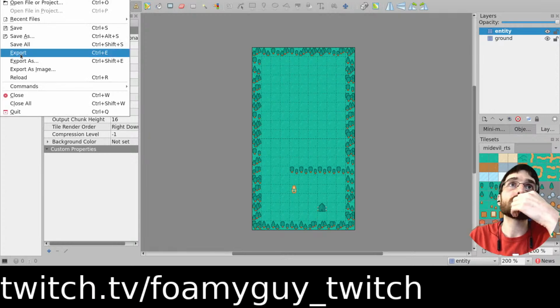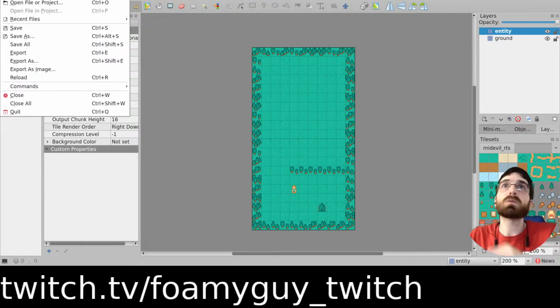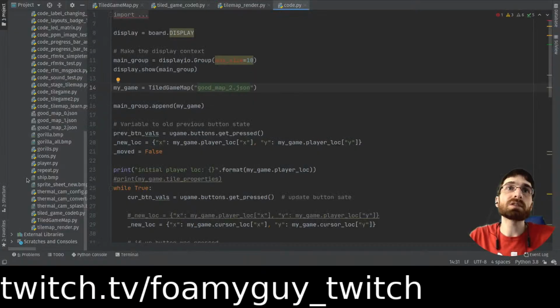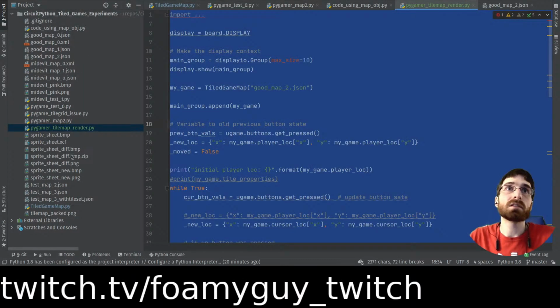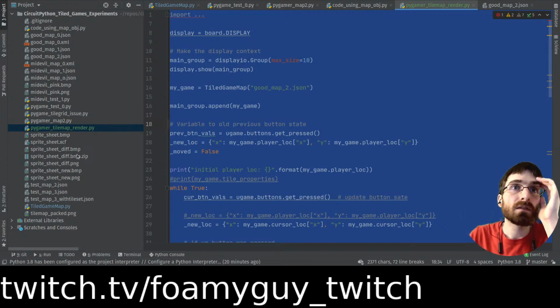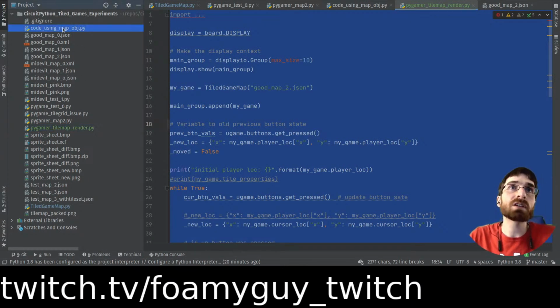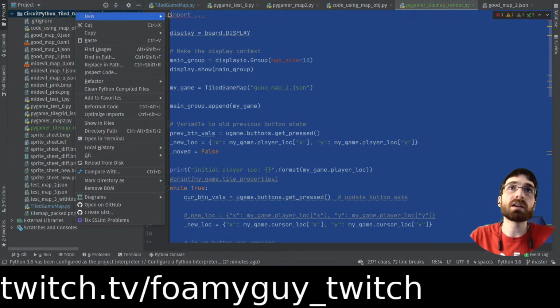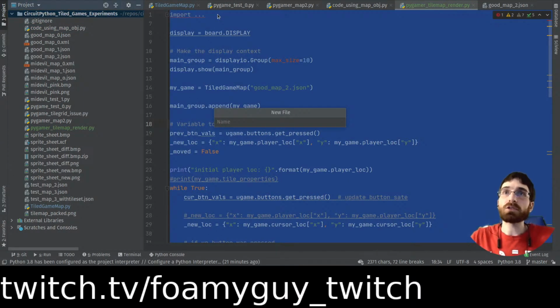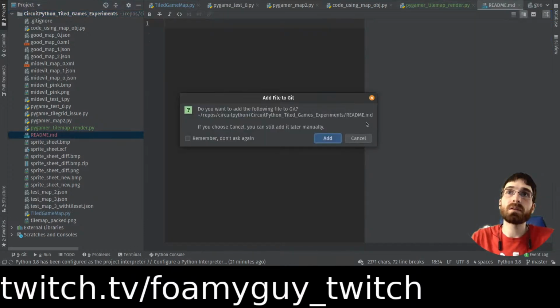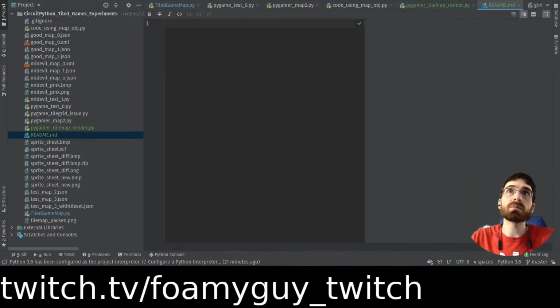So let's go. You know, one thing I want to do is add a Readme to this and leave some notes about how to open and change and save the files from Tiled. Because I figured all of that stuff out. There's kind of a specific way you have to do it, but I didn't document any of it. Which I should have. So let me add a Readme.md. Yes, and we'll start documenting that here.